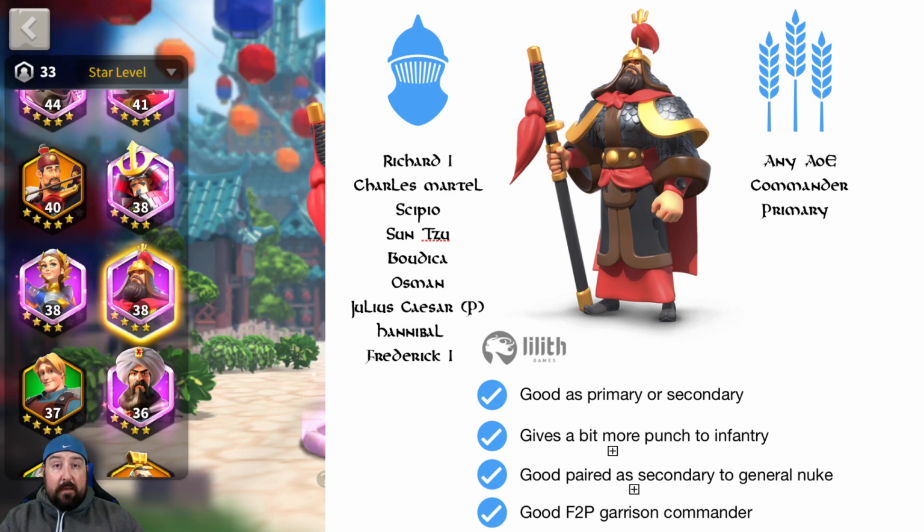Just like with Osman, it's the same setup. I would use Frederick primary if you have him skilled up and leveled up. And if you have mixed troops, I would use armed and armored to the teeth and leadership talent tree. If not, then I would take that up to strategic prowess and then go all the way to rejuvenate and clarity for the skill talent path. So that's the way I would do it.